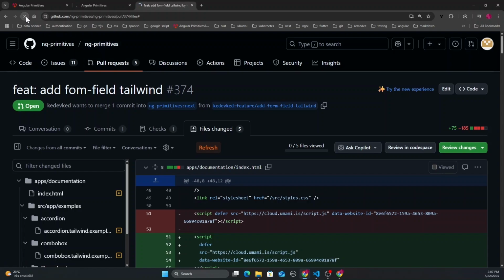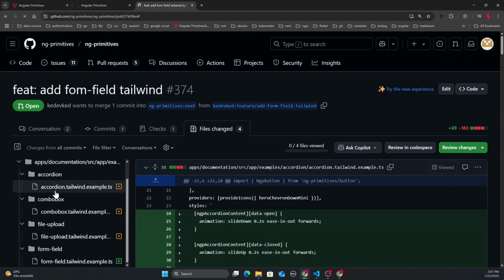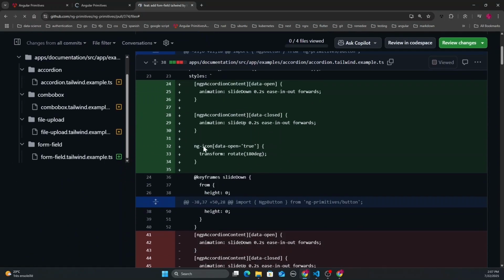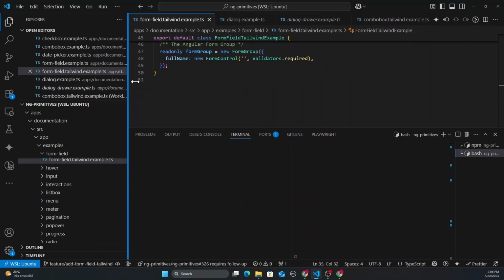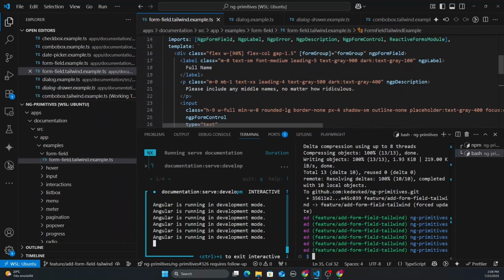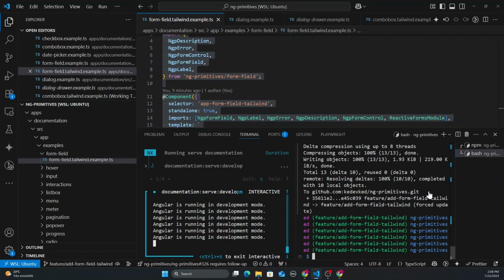How many changes is it seeing? Seeing 4 changes. So maybe I didn't pay enough attention. So I try to reset.